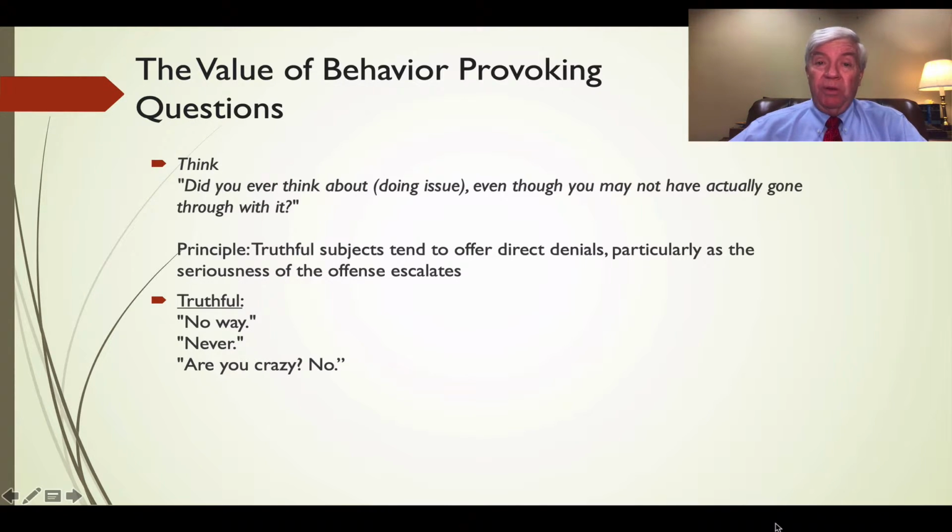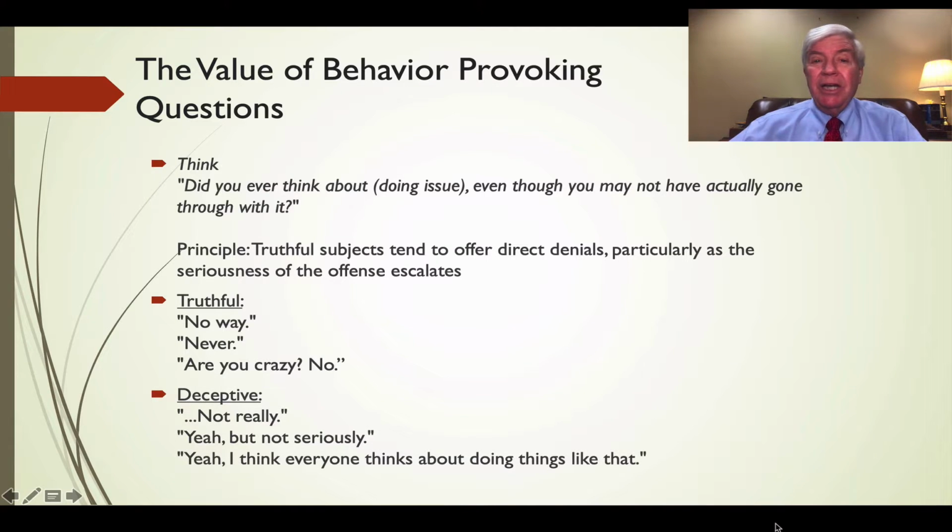Deceptive people think they're normal. They oftentimes associate with people who think like them, act like them, and do things like them. So they're more apt to say, well, not really. Well, I mean, I guess I have, but not seriously. You know, I think everyone has thoughts like that one time or another.